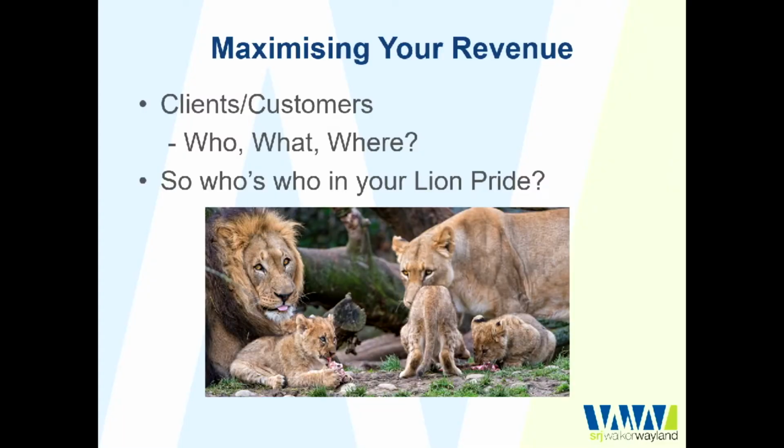So in terms of maximising your revenue, the first step in developing a growth plan and the underlying sales process that is really important is understanding what your customers currently need, what currently works for you in terms of meeting that need, and what doesn't. So to do this, I'm going to use an analogy from the Lion Kingdom, and I'm going to talk about the lion pride. So if you think about a lion pride, obviously they've got a lot of different animals that they can choose to hunt.